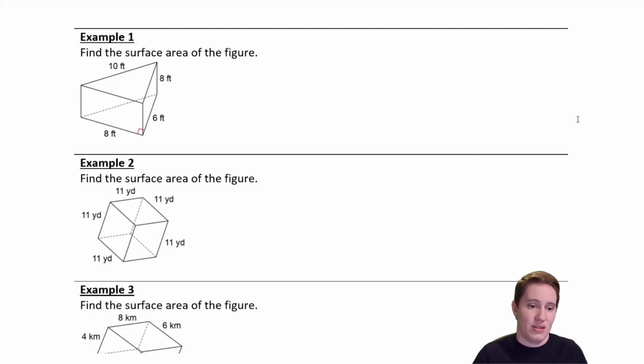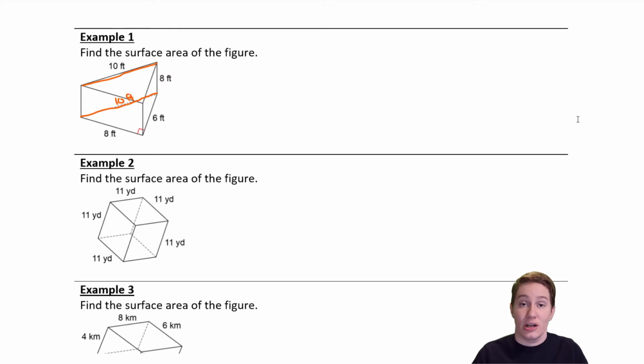Let's start with the triangle. Also notice, and this is important, that this only tells us that 10 feet is this right here. But that's not the only place that 10 feet would be, right? It would also be right here. So you may have to think about those things to get all of the dimensions you need as you go along. So for this triangle, we have sides of 6 feet, 8 feet, and 10 feet.